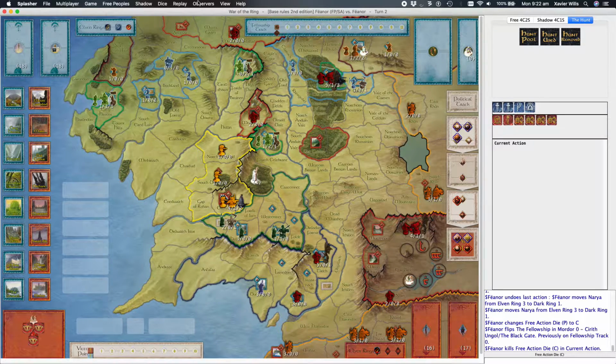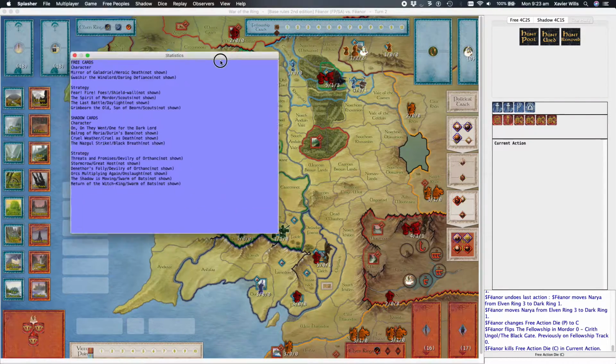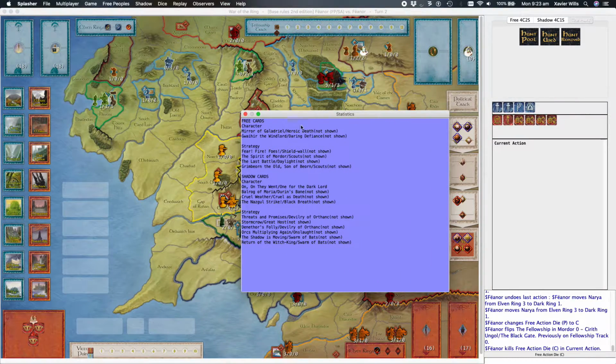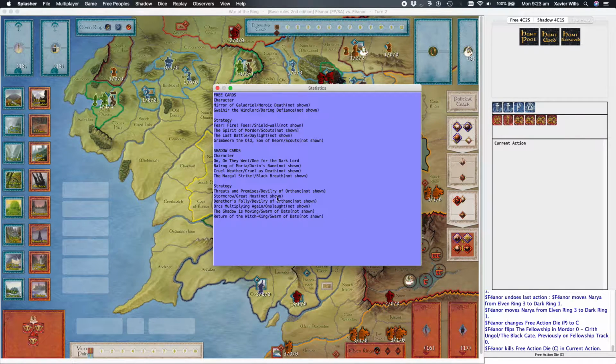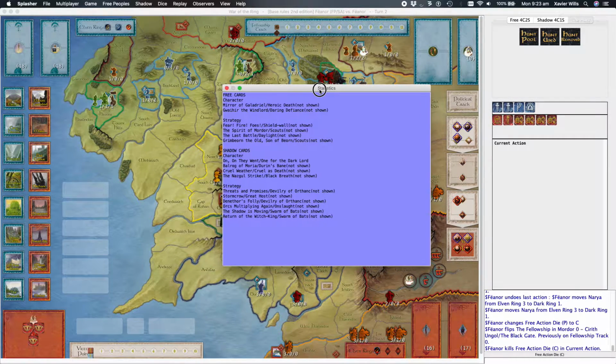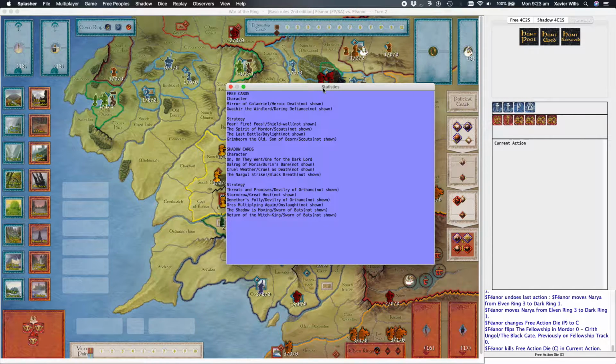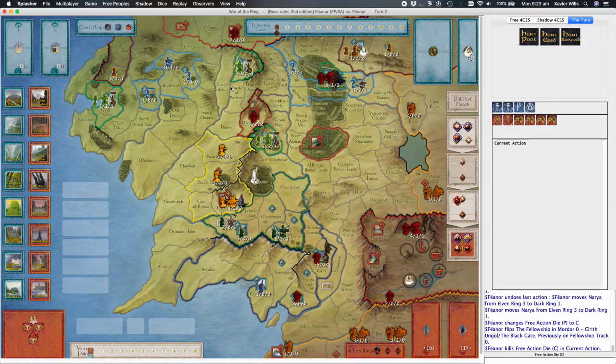What we might just have a bit of a look at is also, you can go up to View in the menu, Discarded Cards, and this will just show you some of the cards that have been used before as well, that have been played either in combat or as an event. So that can be quite handy to keep track of, if you're the free player, maybe some of the fellowship damaging cards that are out there, or as the shadow you can see what places have already had recruitment cards used as well.